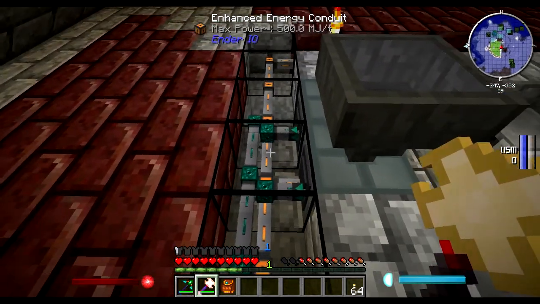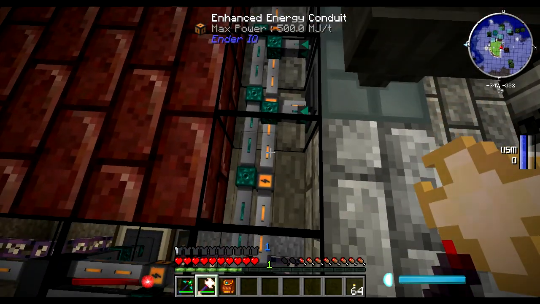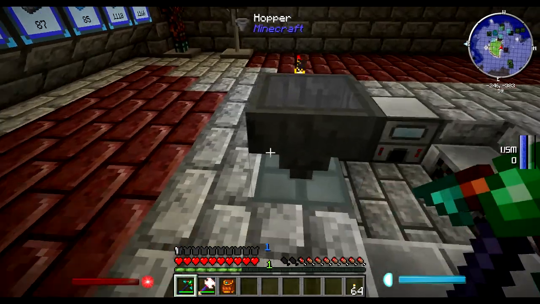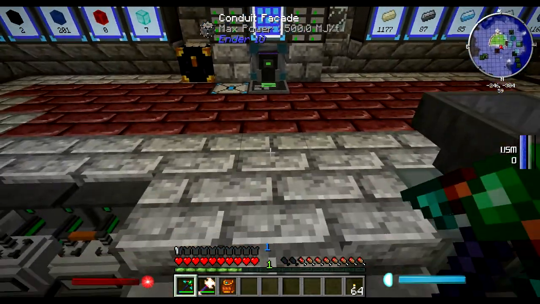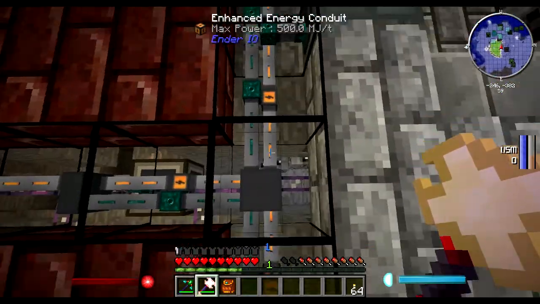And you can have item conduits, liquid conduits, redstone cable and energy conduits all running in the same block, which is one of my favourite things about Ender.io. It's just such a cool thing to be able to do, and it actually feels like you're really wiring something up because you can put it behind walls and stuff and it looks normal.